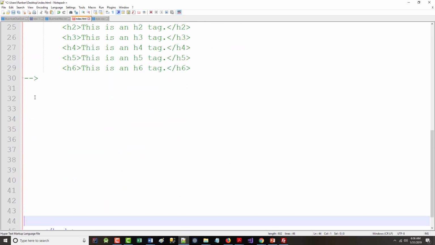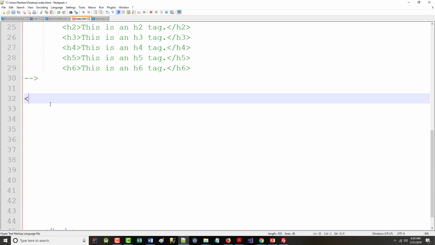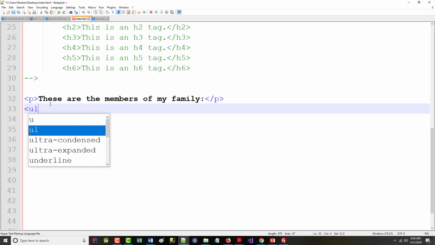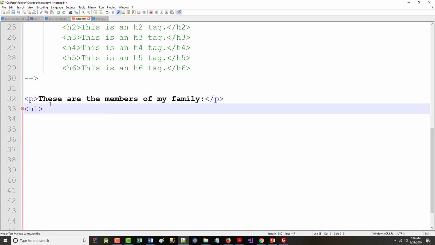So I'm going to hit enter a few times here. And I'm going to put down a paragraph tag that says, these are the members of my family. Now, I'm going to put them in here twice. The first time, I'm not going to put any order to them. So I'm going to put in what's called a UL, or an unordered list.